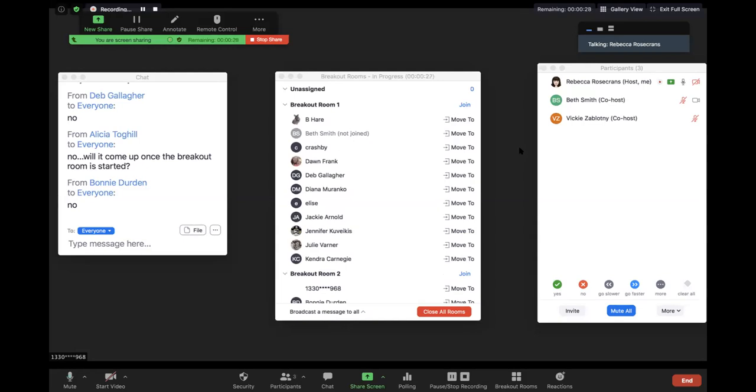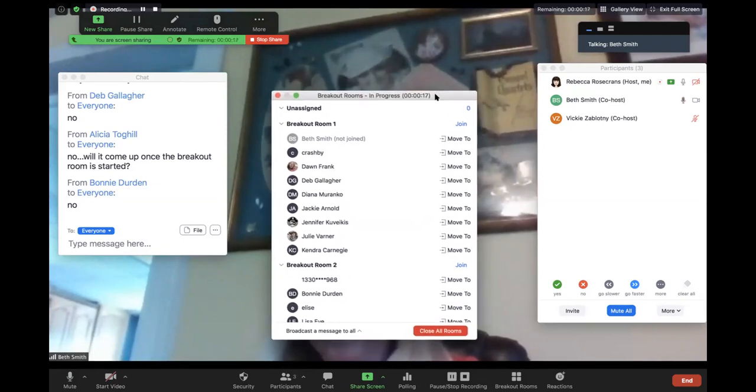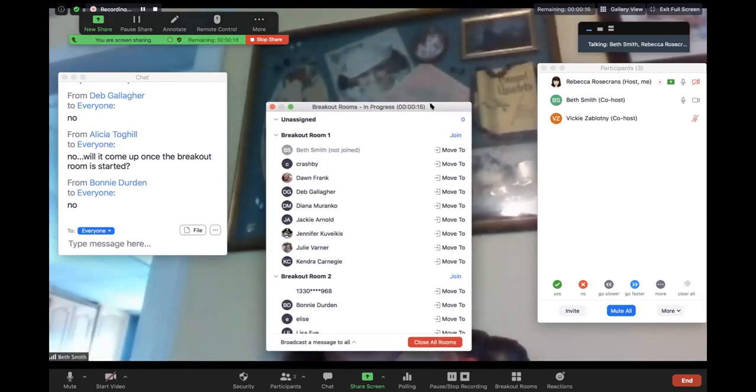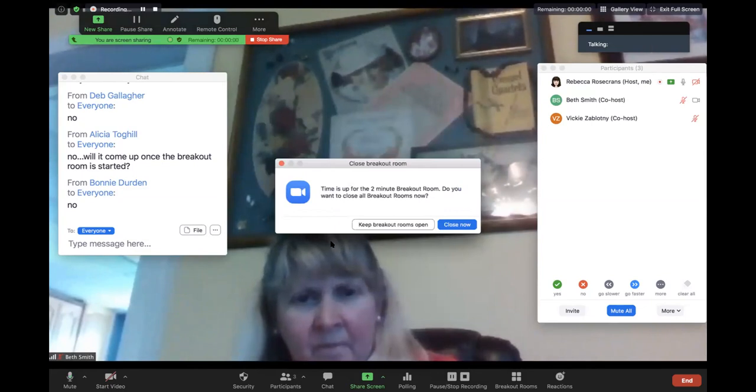And Beth, did you have any luck? Did you see the breakout rooms button? No, I did not. And I didn't preset for breakout rooms before I joined. Sure. Now, Julie did happen to see the button, but we'll see if she is moving because she was in a high school group. So she would have been in room 1. I see her there. Okay.